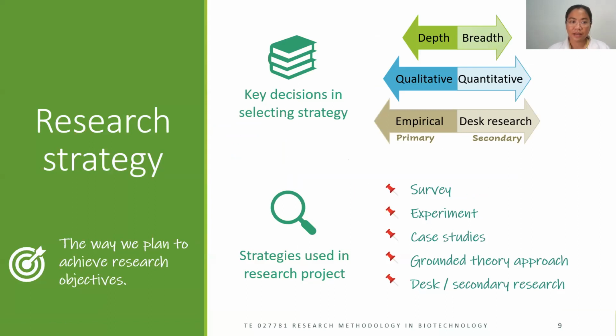The first element of research design is research strategies. The research strategy is basically the way we plan to achieve our research objective. Like I told you earlier, when you are designing your research, you start off with your conceptual design and you should come up with the objective of your research. So research strategies are the various ways that you do to achieve that objective. You have to bear that in mind: what objective you have, and what experimental plan you are going to do to achieve that objective.